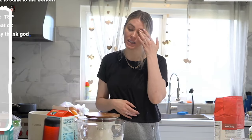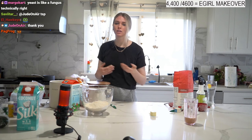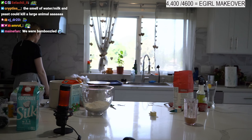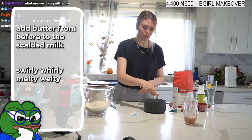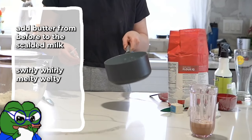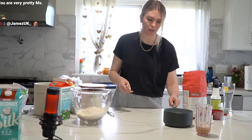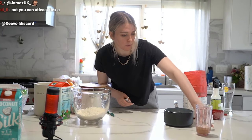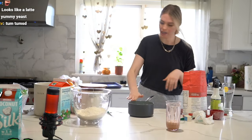By the way, you don't get yeast infections from active dry or instant yeast — it's because we use live yeast. Mine started boiling — I've scalded my milk. Add your two tablespoons of butter and swirl that around until it's melted. Butter is melting in here. Leave this to the side and check on your yeast foam — it looks like a yeast latte and it smells like beer.